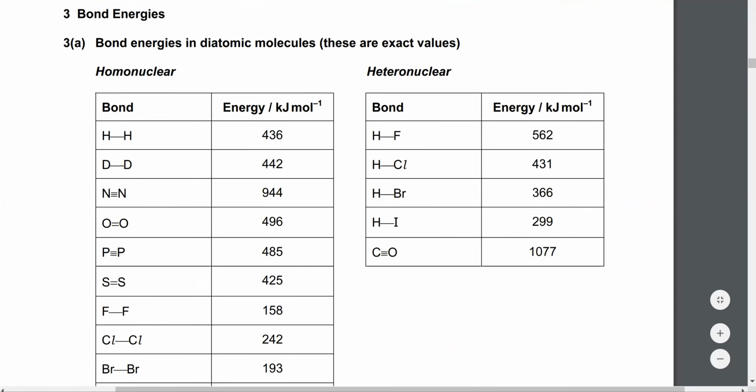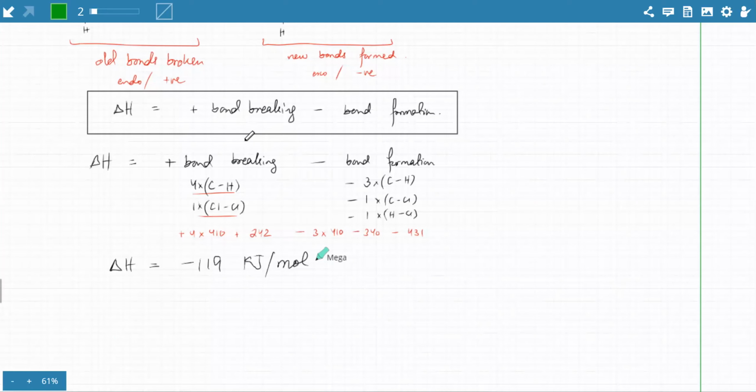So activation energy, the first step usually involves bond breaking, and that requires energy. So unless the old bonds are broken, new bonds cannot form. So sometimes the activation energy is very high. The bonds that need to be broken are very, very strong, which is why the reaction doesn't really start. This is one of the reasons why nitrogen in the air is inert, because the bond in an N2 molecule is a triple bond, and that's a very strong bond. So it's very hard to break that. So new bond formation doesn't take place because the old bonds haven't been broken.